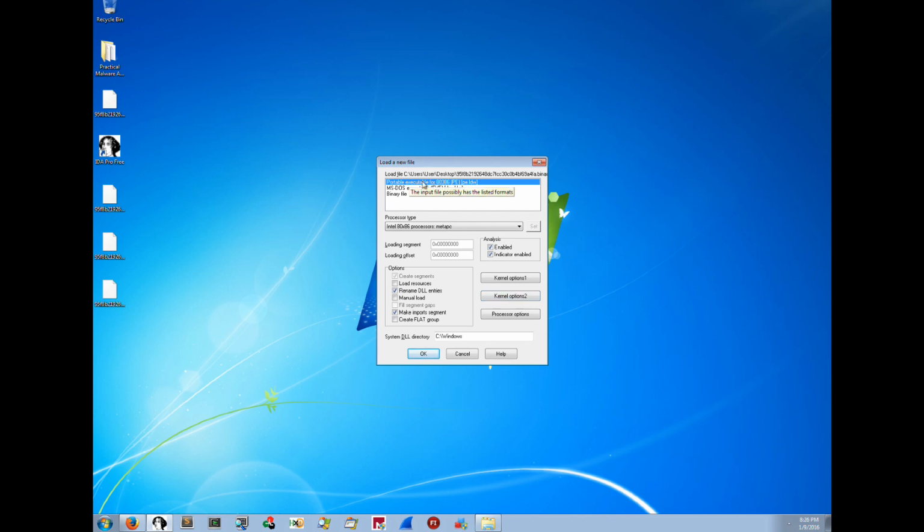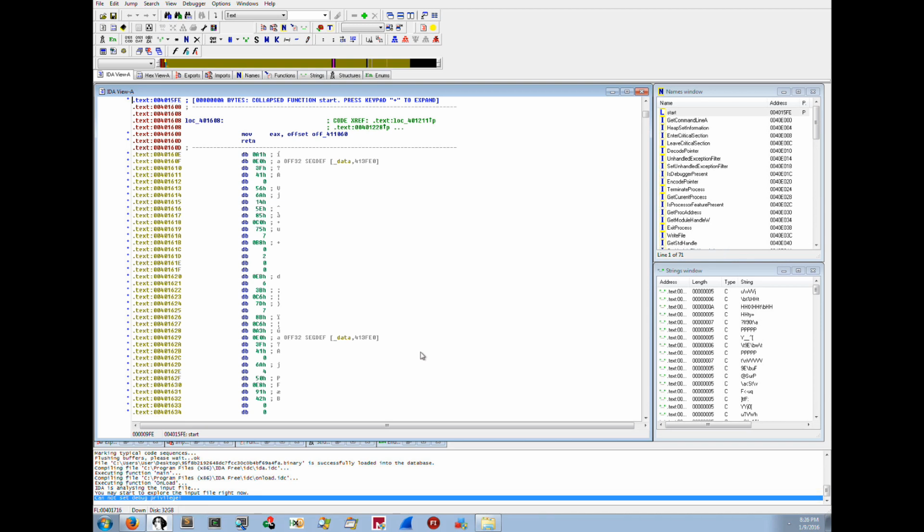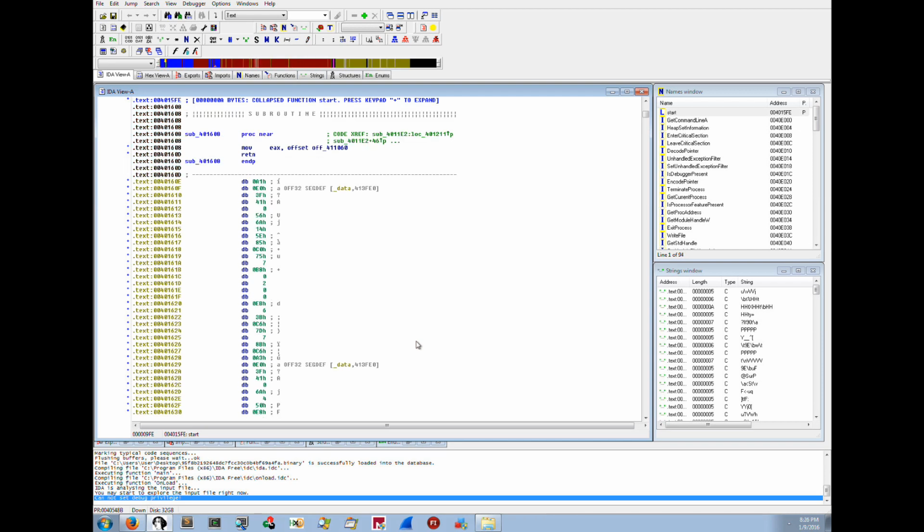There's the load new file dialog, just like we saw. So PE Intel x86, and we can leave all the defaults. We click OK, and again, IDA will do its work. You can look at sometimes this output window down below here, as well as some of this status space down on this bottom bar. It can give you some indication that IDA is still working on analyzing the file.